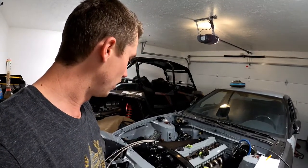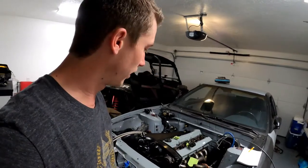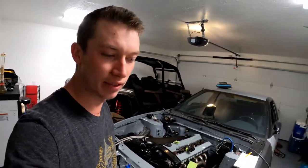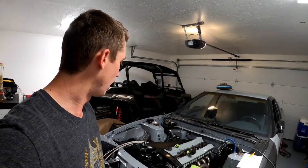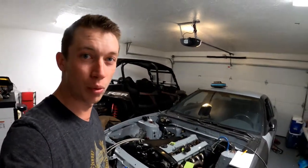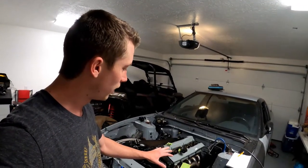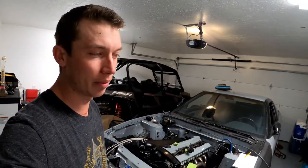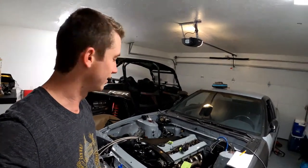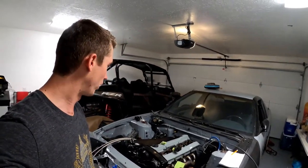Today we will be putting a new manifold on. I got my buddy cutting pie cuts out of some stainless tube right now. We'll go down to his shop and help him out with that, and then we'll come back up here with the portable TIG unit, tack it up into place, mock up the turbo, and then hopefully we'll get the turbo on today. If not, it'll probably be next week. Not a lot of time on my hands to work on things at the moment, but we're getting there.